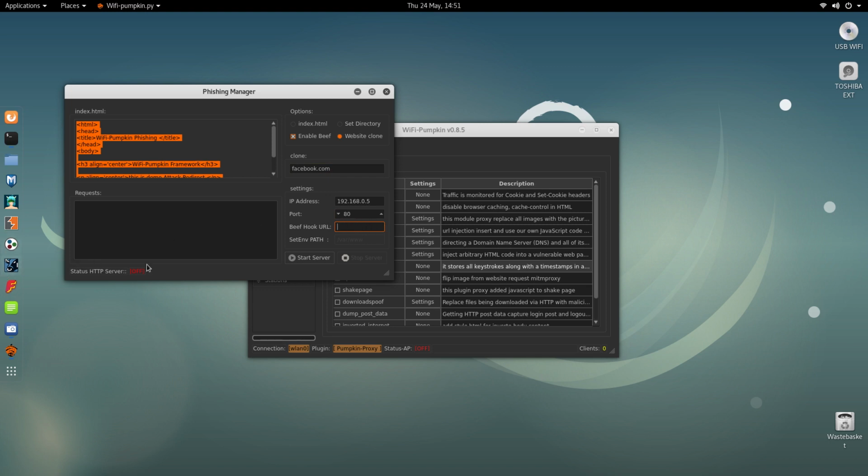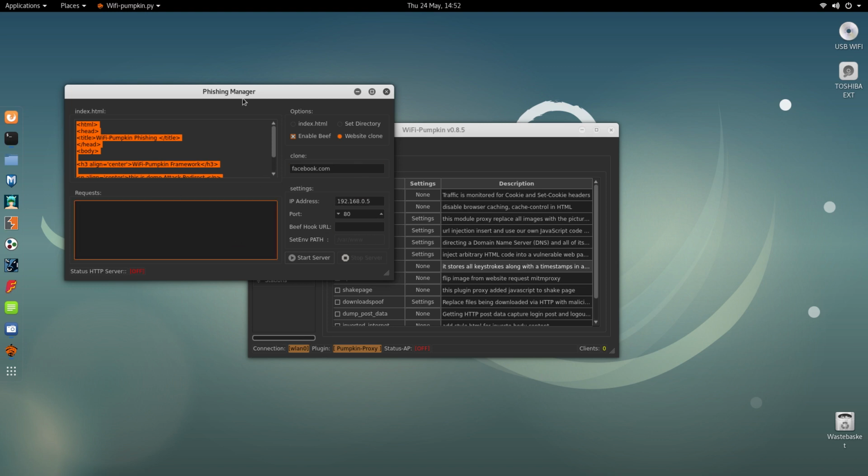BeEF actually supplies you with that URL. So if you're not familiar with BeEF, don't worry about this bit, I don't want to confuse you. But you can use BeEF with any of these hosted options. So you can host a raw HTML page by typing in the HTML code, or host pages in a directory. This is your default Apache directory, but you can put any directory. Or clone a website and host it on your own computer. Now this is the IP address you will host it from, which obviously will usually be your own local IP address, being your own computer.